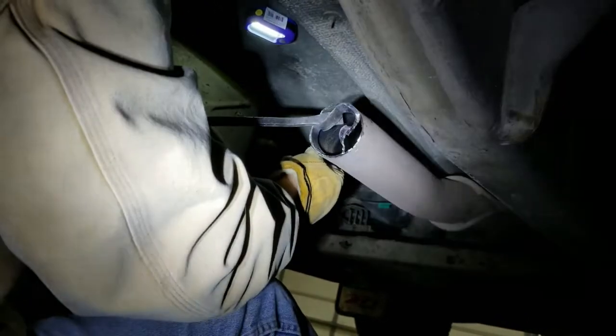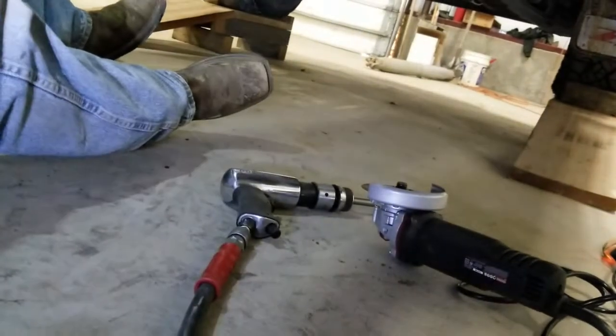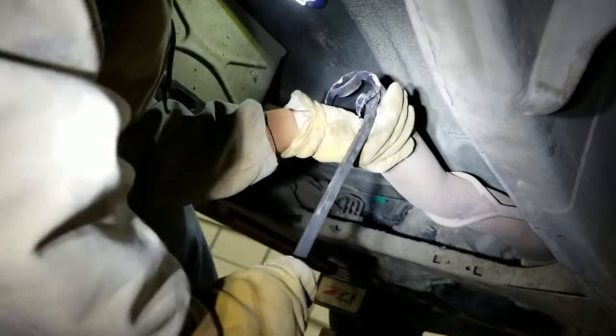Alright, so we got the muffler cut off, and there was a part of the muffler still in the tailpipe there, and we're trying to get that out. We got an air chisel. Now we're trying to pry it out. So we'll see how that goes. What a pain in the butt, right?